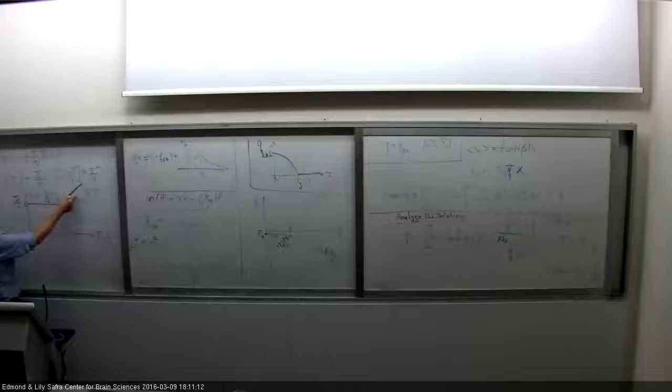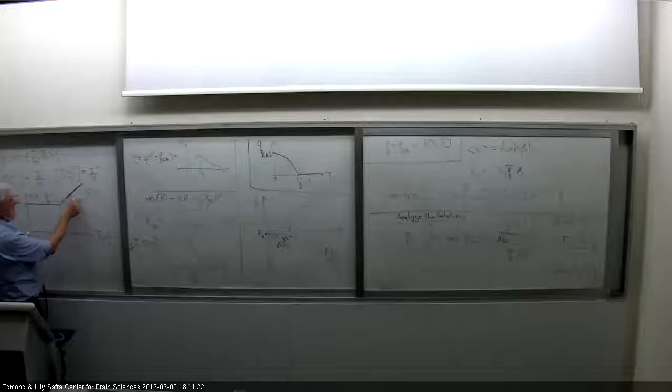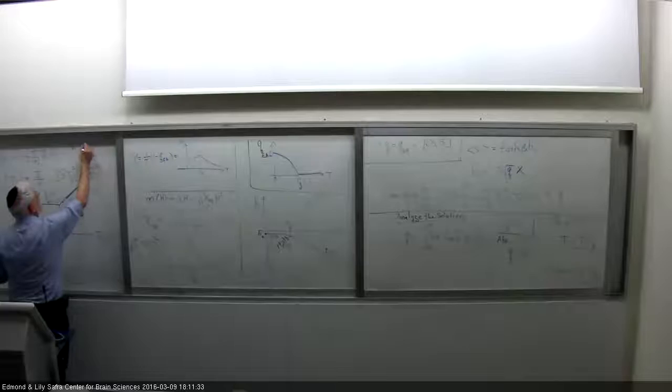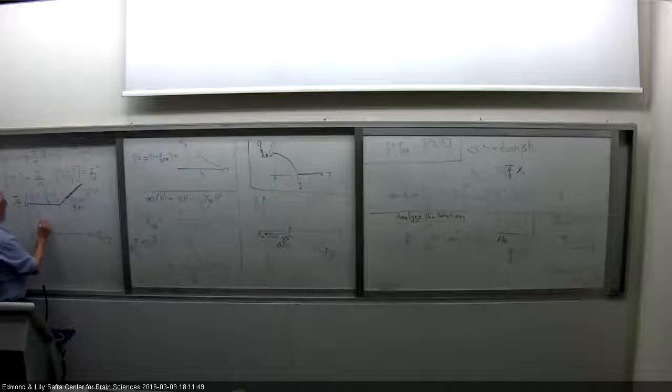Once M is non-zero, it's easy to see that Q also is non-zero. It cannot be otherwise. So Q is non-zero also, but the important thing is that M is non-zero as well. So there is a breakdown of the global symmetry. There is a Langevin order because M, by M I mean the thermal average of Si, and also the quenched average, without squares. So this is this M. Okay? And then here, in this part, there is a spinless transition, which is Q bigger than zero, but M equal to zero. Three phases: paramagnetic, ferromagnetic, and spinless. Spinless with no Langevin order, like we have here. This is the point that we discussed now.